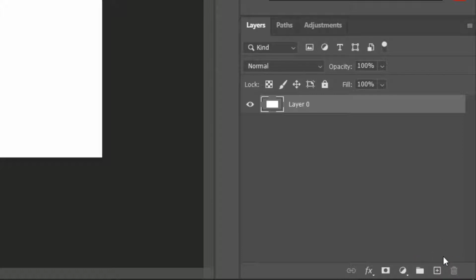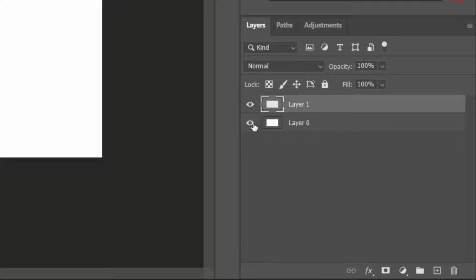And you can see this icon here, which is a box with a plus icon similar to my logo. And this is, as you can see with the pop-up, the button you want to click when you want to create a new layer. And as I clicked it, you can see now that there's a layer 1 option here.